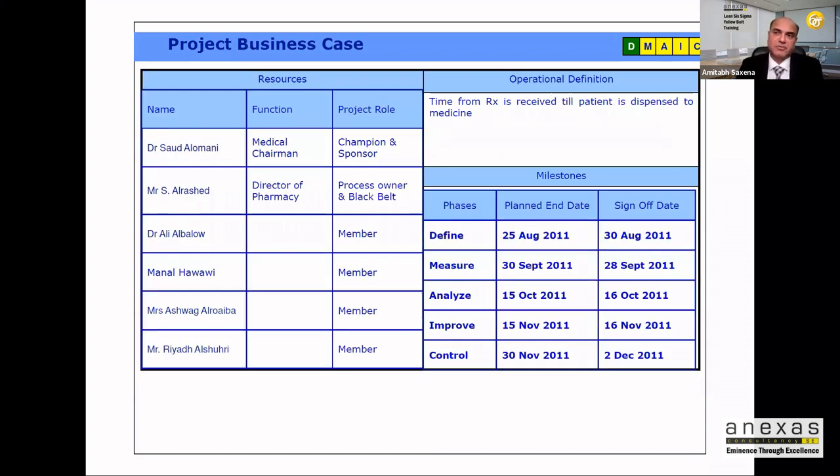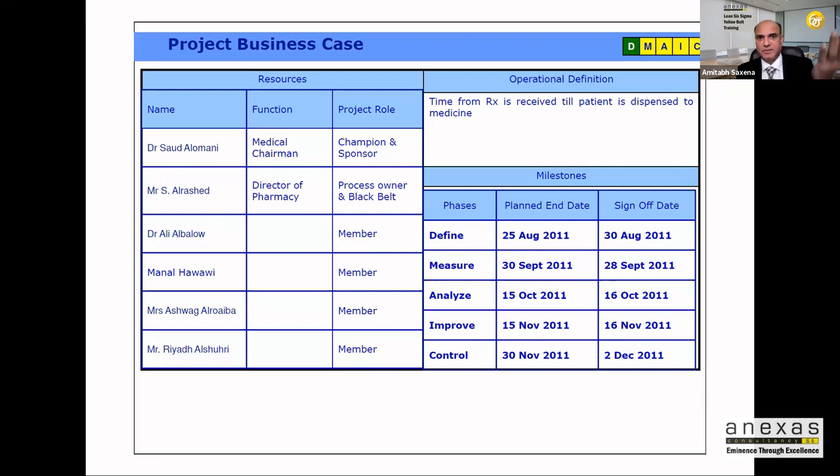Now, this is a black belt project, so you have to look at some of the tools from a perspective. Right now, you're a yellow belt, so you have to look from the perspective of a yellow belt. And all of you will get a certificate for attending this training. Every one of you will get a certificate as a yellow belt.